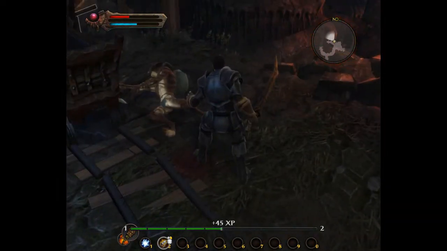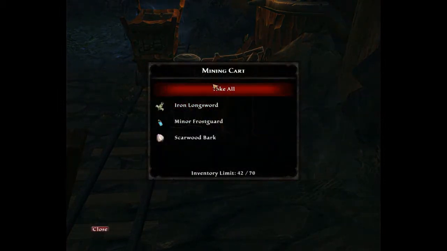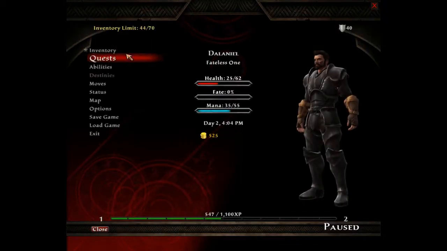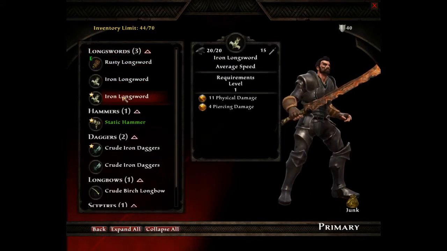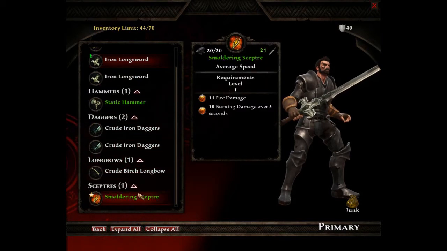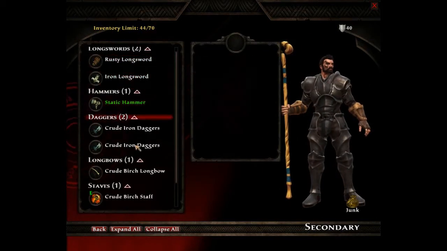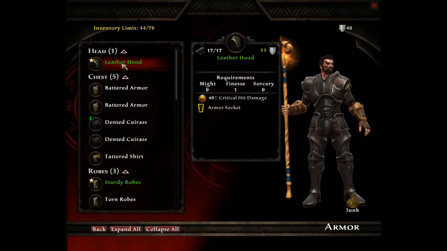Oh, I really gotta change the sword. It's getting so owned. Oh, what have we got here? Iron longsword, minor frost guard, and a scarward bark reagent. Alright, let's get some of this new stuff equipped. Oops, not quests. Inventory. Weapons. Primary. I have two iron longswords. Well, let's equip that. Right. Secondary. What do I have equipped for secondary? Oh, that. Staff, right. Armor.